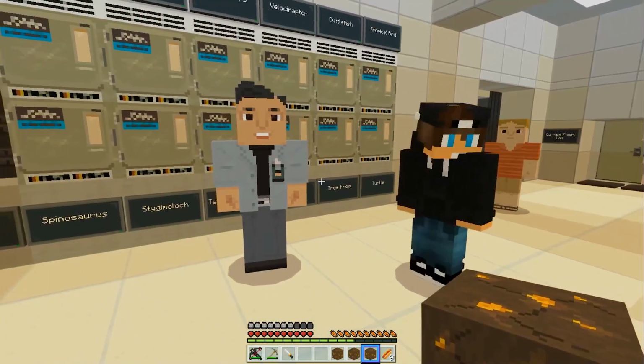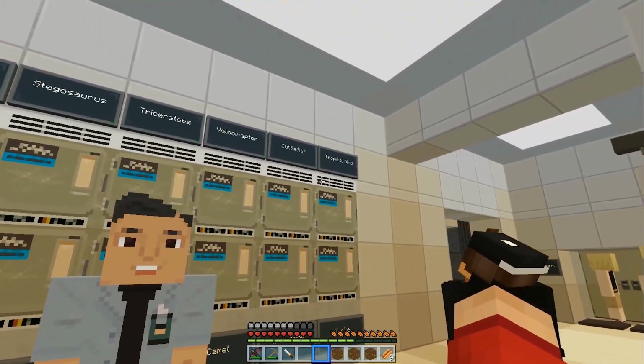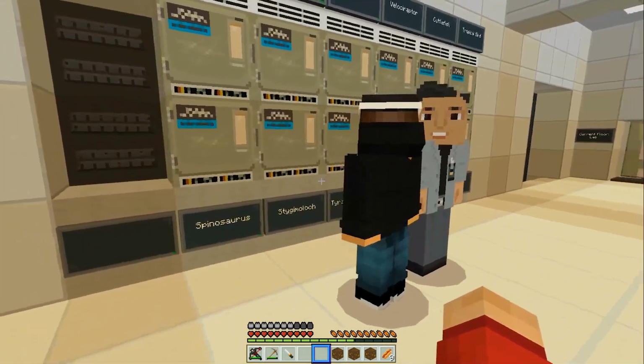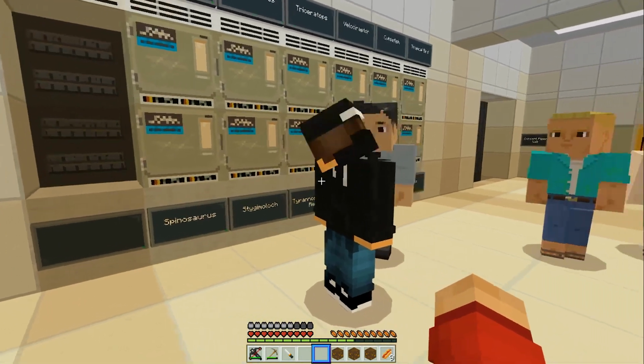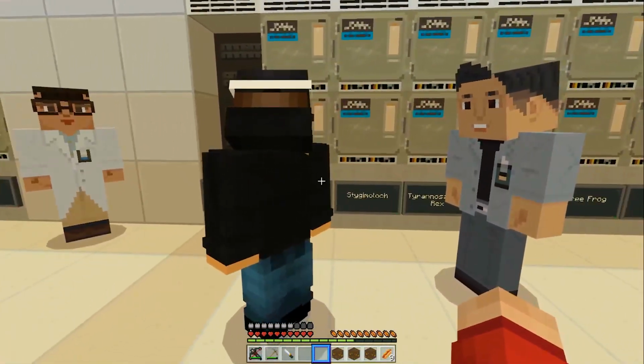That's like the first one we found. Come on. We have a Velociraptor. Cuttlefish, tropical bird, turtle, tree frog, camel. Yeah, boring. We've got the Tyrannosaurus Rex. We've got the Stegomaloch. That's definitely not how you pronounce that, but anyway, go for it. And we've got the Spinosaurus.